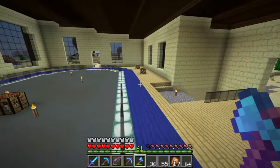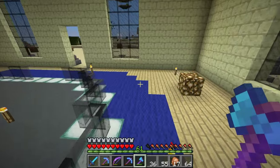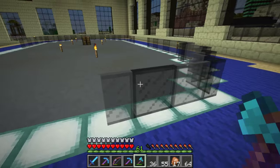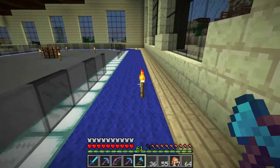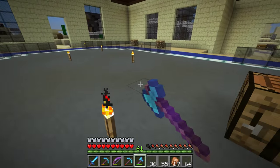So during the live stream, we decided on a color scheme. We decided to go with the blue track only around the outside, along with the sea lanterns that are going to provide some light, and we also went with a sort of barrier between what's going to be the track on the outside here, and the cardio area, which is going to be this inside bit.